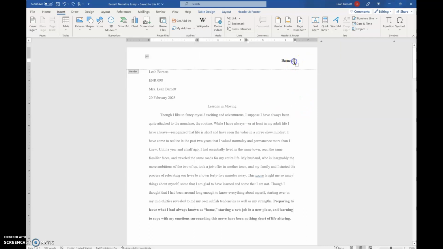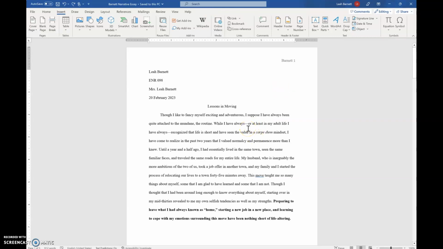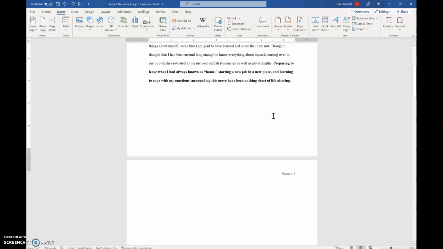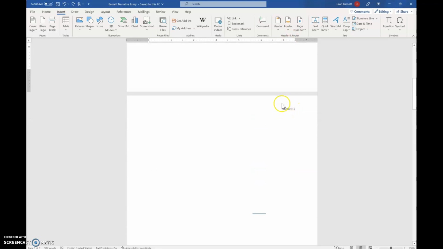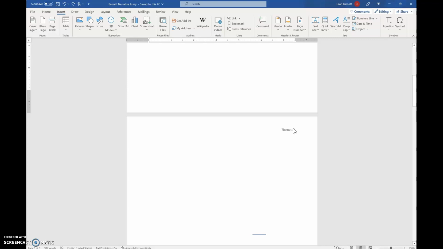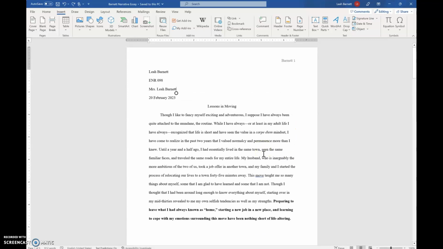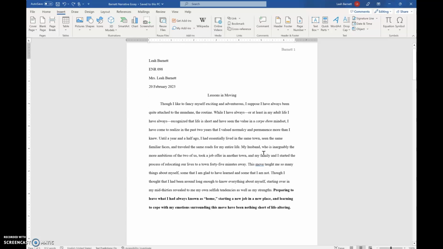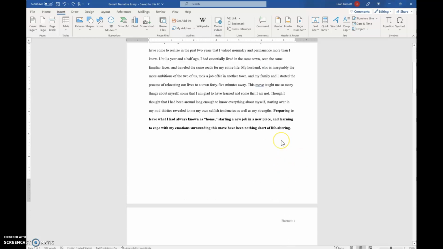Okay, that will give me a page number and all I have to do is type my last name and a space between my last name and the page number and click out of my header. Double click in the body of my paper. That puts my page number and my last name, and any subsequent pages, it will also print my last name and the page number. If you just type a 1 here, a 1 will be on all of your pages rather than it numbering. And we're writing a brief essay, so probably 2 to 3 pages. That page number doesn't matter as much, but if you were writing a really lengthy research paper that was, say, 15, 20 pages, that page number would be pretty important.